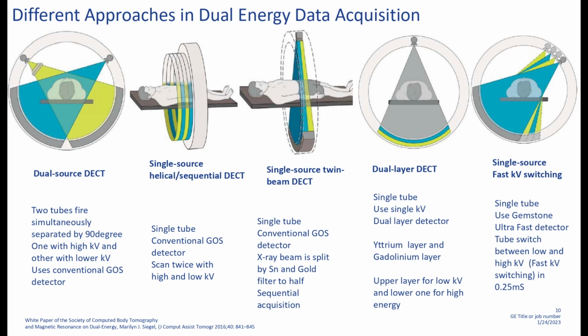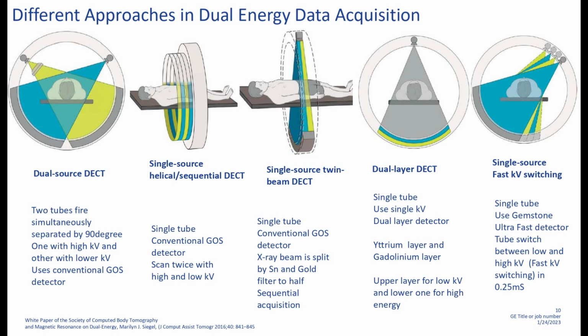There have been different technologies used by different vendors, evolved during different times, to do the dual energy acquisition. The first one was fired together. Basically the acquisition is done not by a gemstone detector, but a normal detector. So you needed two X-ray tubes and two detectors because the detector was not very fast. Once you have done this acquisition, you cannot actually make energy beams or something out of this because these are two different acquisitions. What Siemens do is use an image-based methodology to get the virtual non-contrast or polychromatic or material images. That's image-based, not raw data-based. But we do raw data-based. That's where you can actually put an ROI and quantify the concentration of material. Anyway, we'll come to that.